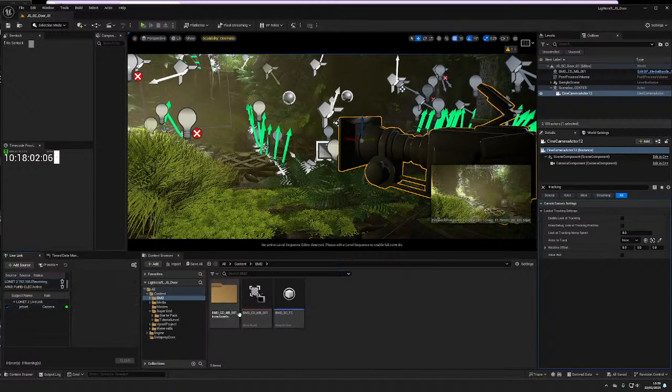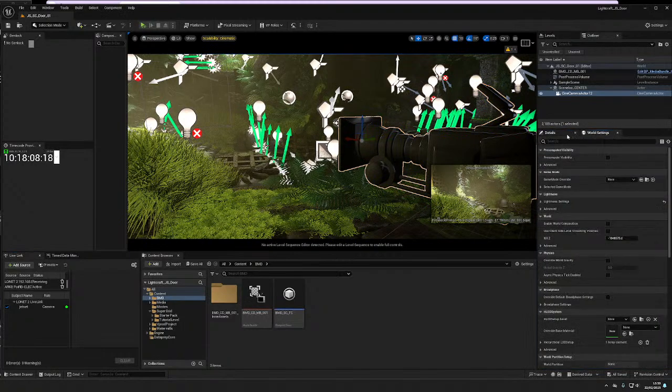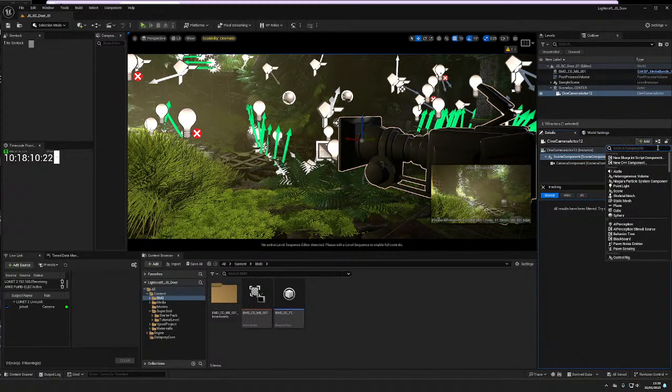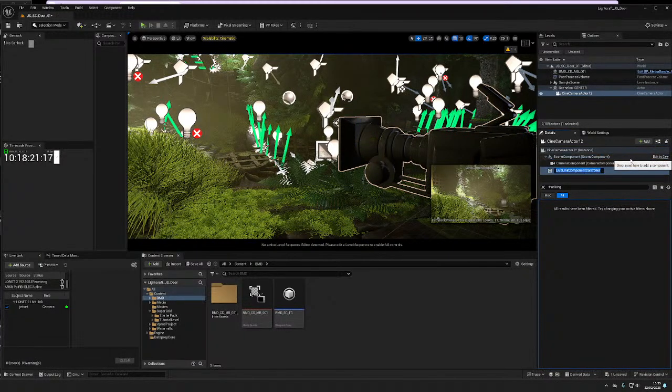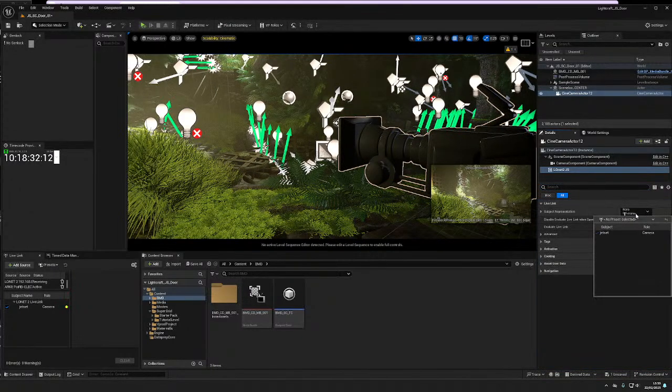And after you've done this, I was going to just add the normal camera, but I have gone blank. So you hit plus and then just type in here Live Link Controller, Lonet 2 JS for Jetset, Live Link.